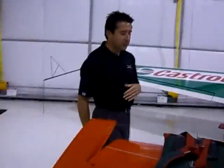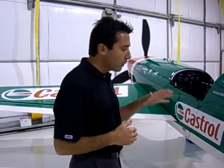And last but not least, everybody asks, is it dangerous? You know, it's a very dynamic 3D sport, very low to the ground, so there are some risks. One of the risks you think about all the time is if you have a bird strike, maybe you hit a bird with the airplane, or something breaks where you can still control the airplane at a high speed, but you can't really land it.